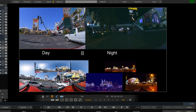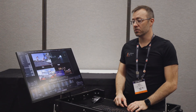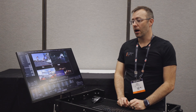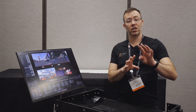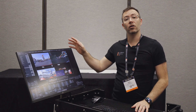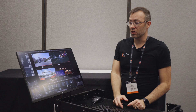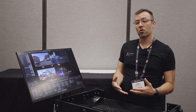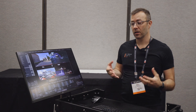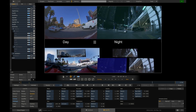Now I want to talk about the software we're using. Assimilate LiveFX is a live compositing program that supports many different virtual production applications. You can bring Unreal right into LiveFX and use LiveFX's projection mapping — you don't need nDisplay at all, which is much faster and easier to set up. Another way you can use it is for video plate playback. LiveFX is probably the best program for this because at its core it's color correction and DIT software, designed to ingest all sorts of formats — not just ProRes and MP4 but even RAW formats.